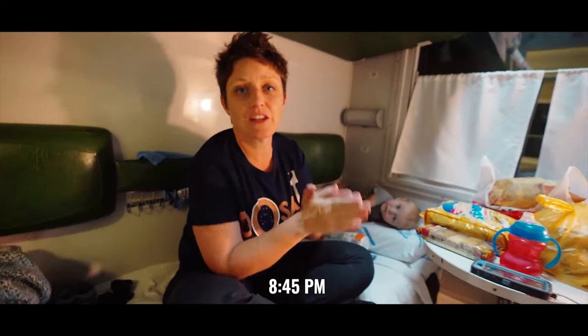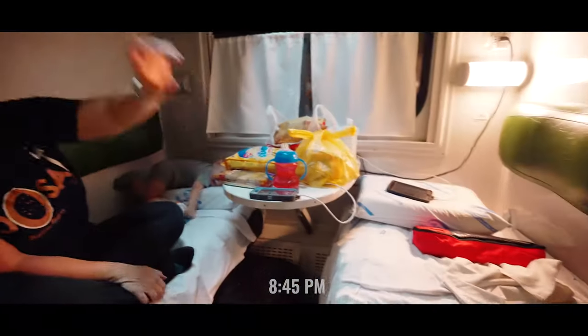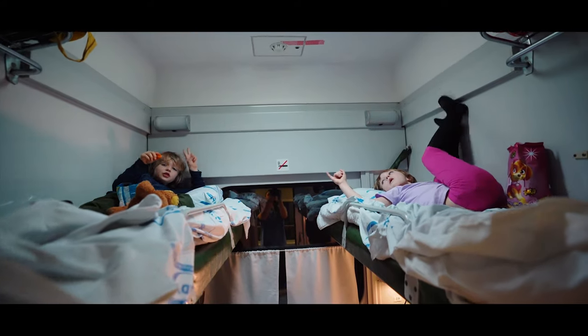Now it's time to give you a tour of the room all set up. We're in second class on this sleeper train from Tbilisi to Baku. In our sleeper car we have my bed, Horace's bed, Jonathan's bed, and Granite and Cedar up on top. We're starting to get settled.